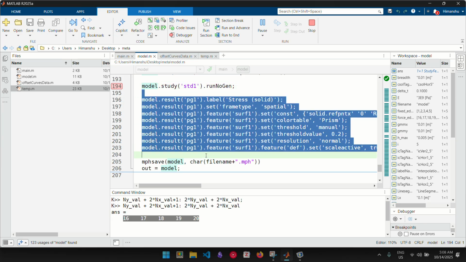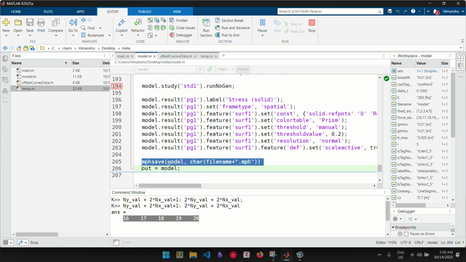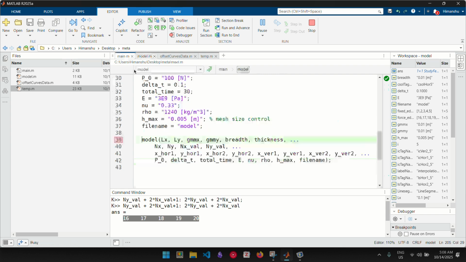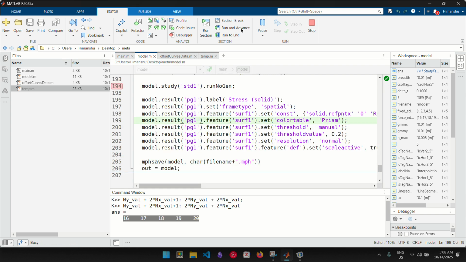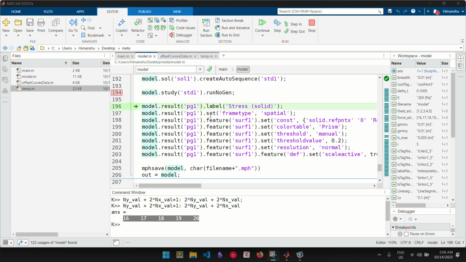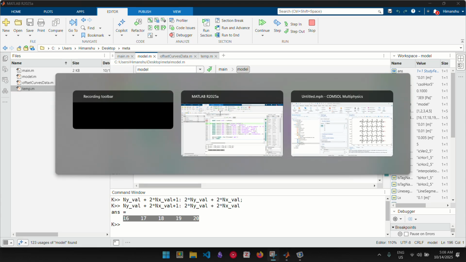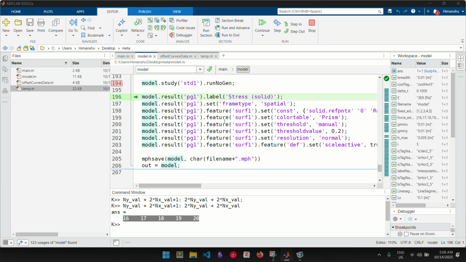After that, it is plotting it and then saving it to a specified file, which I have given the name model. So it has computed the solution. I'll show it.